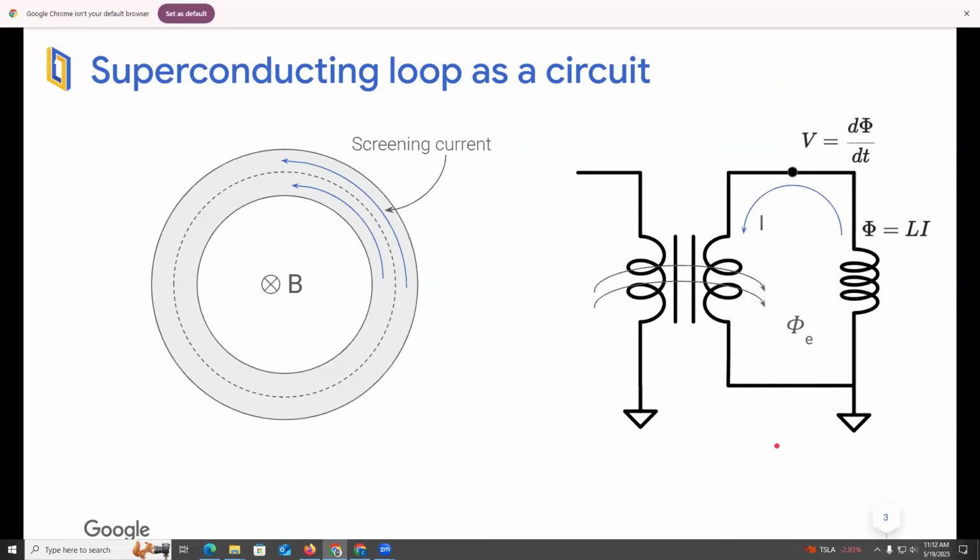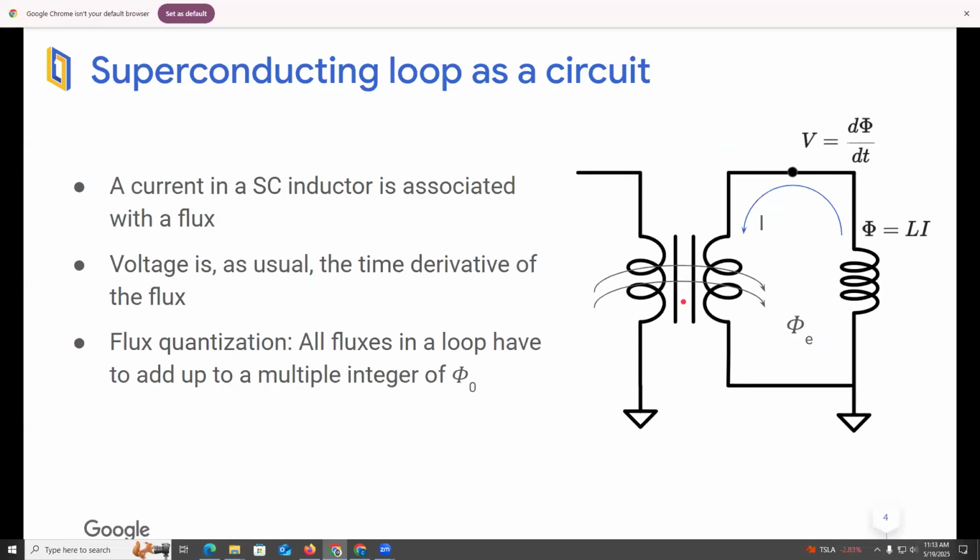All right, so this was a cartoon of a superconducting circuit. We can represent it schematically as well. The superconducting wire that carries the current, we're going to call that an inductor, and that inductor is going to be associated with some flux as well, because there's current flowing through it. And we can actually apply magnetic field bias, or flux bias, into this loop through, say, a mutual inductor or some transformer. Okay? So this is what the circuit looks like.